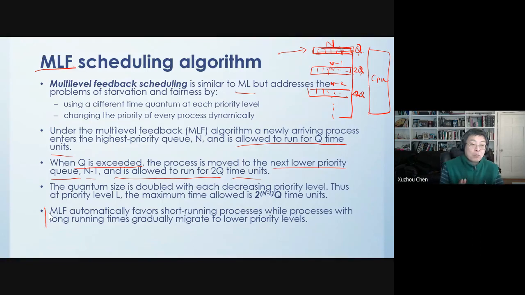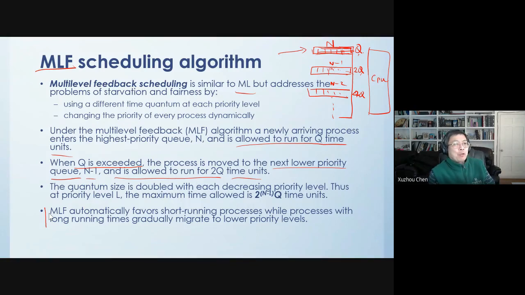Now, when I say this, yes, that's true. But also, you should realize that in some operating systems, they use a multi-level queue for all the user processes. For the kernel processes, sometimes they always have a high priority. They're never going to lose their priority, it's never going to go down. But for most of the processes at the user level, they use the multi-level feedback. So they treat all the user-created processes the same: initially the same priority, and then go down.